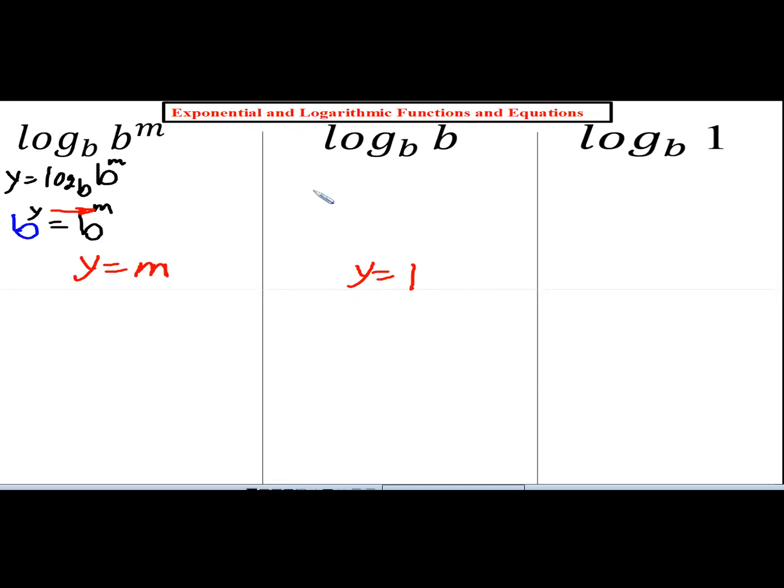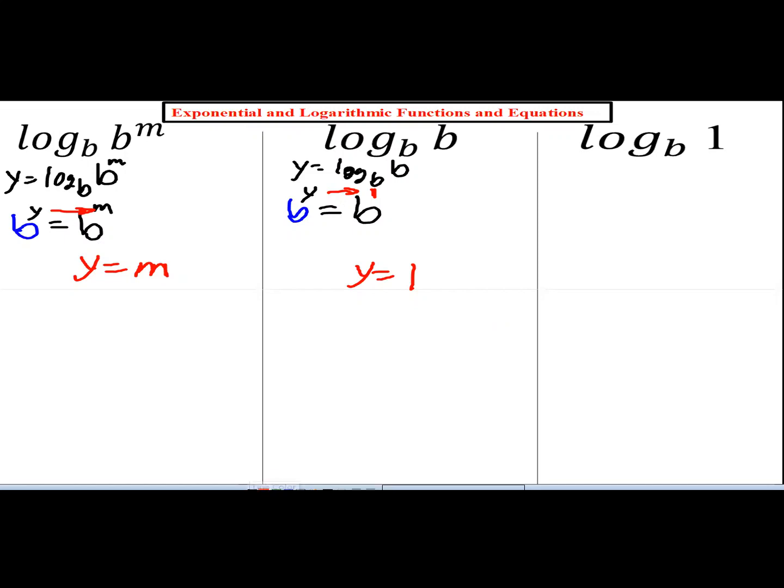So let me show you with simplification. We got y equals log b to find the number b. So the base is b to the y exponent to find the number b. Now, they have the same base, and this one doesn't have an exponent, so obviously it's a what? A 1, so that's why y equals 1. Okay. Next.